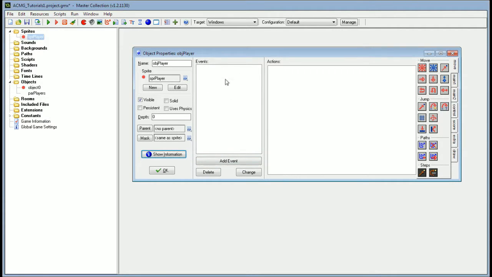Alright, in the events section, there are 2 ways to add events. You can either right-click and add an event, or you can just click the Add Event button. And then we are brought to a ton of different options that we are not really going to get into at this moment, but let me show it to you.